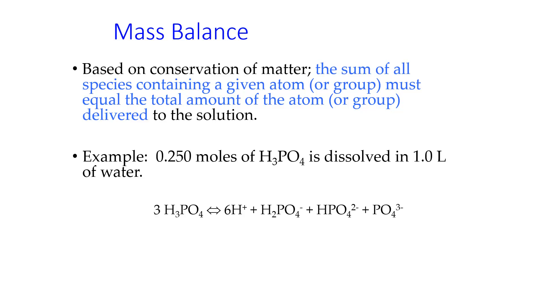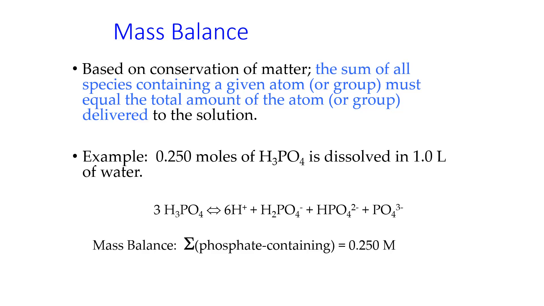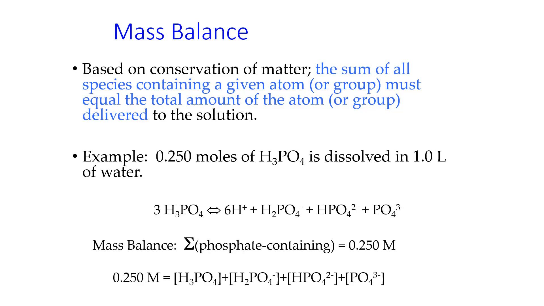The equilibrium expression is here. The mass balance for the phosphate ion says that those 0.25 moles of phosphate-containing species contain all 0.25 moles. In other words, the ways phosphate can be distributed: it can be in either phosphoric acid or singly, doubly, or triply deprotonated phosphoric acid — any of these four species, all of which contain the phosphate ion. The sum of those four concentrations must be 0.25 molar, limited by the amount of phosphate initially delivered to the system. This adds another equation to our system.